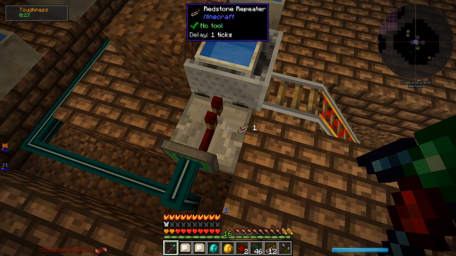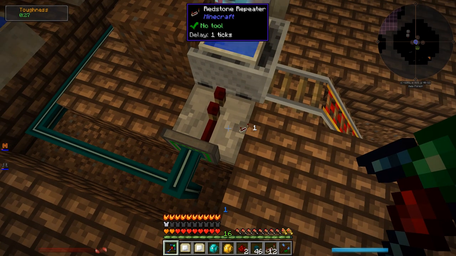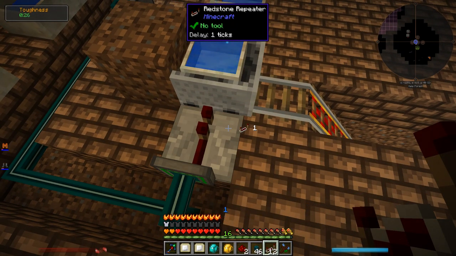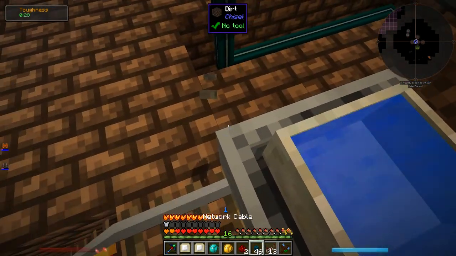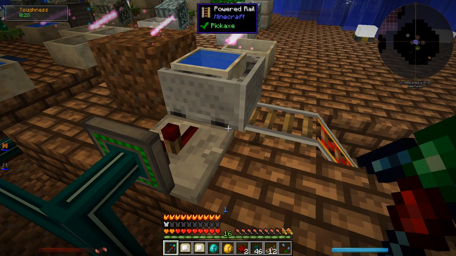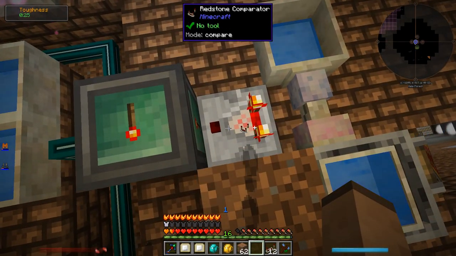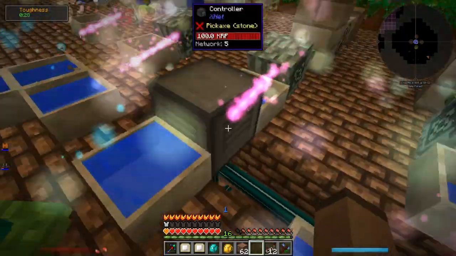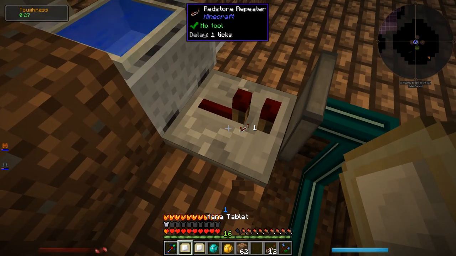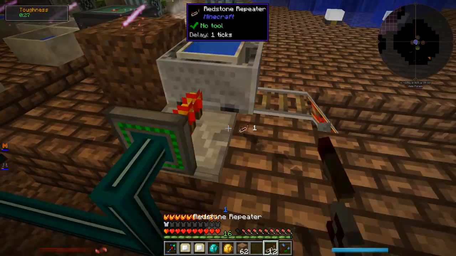Oh, you know what? I think this redstone repeater's backwards. I always forget which end is the input and which one's the output. I think that's backwards. That's still backwards. So I need to place it like this. Well, that wasn't the problem. Okay, found the problem. I forgot to use a redstone proxy here to read from the redstone comparator. That would explain it. Alright, let's re-enable this. So maybe this was the right way before. Okay, there we go.